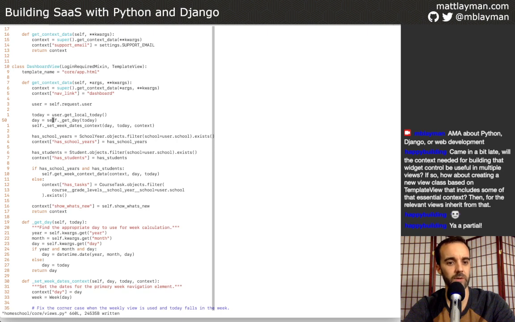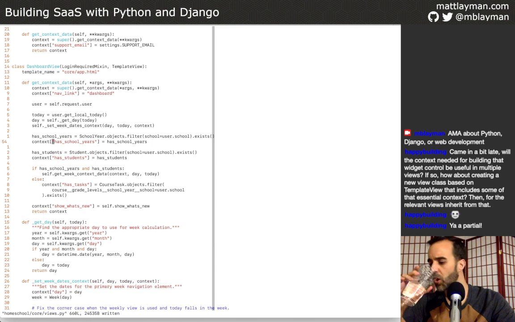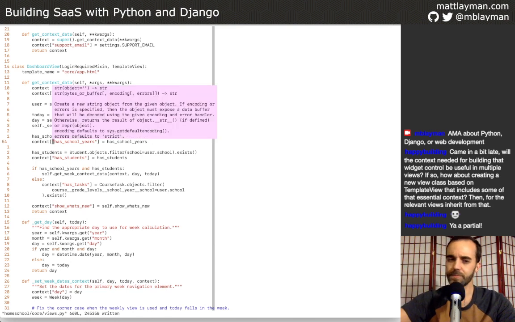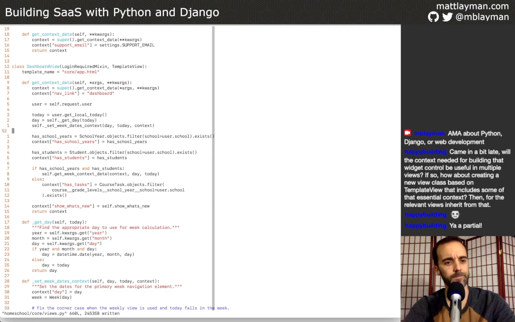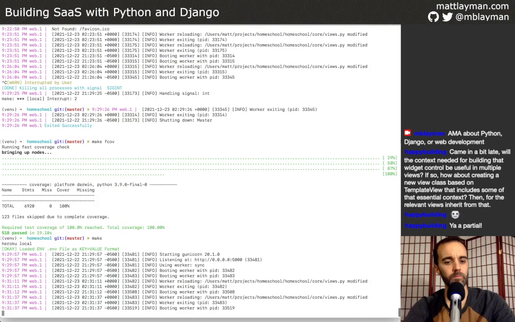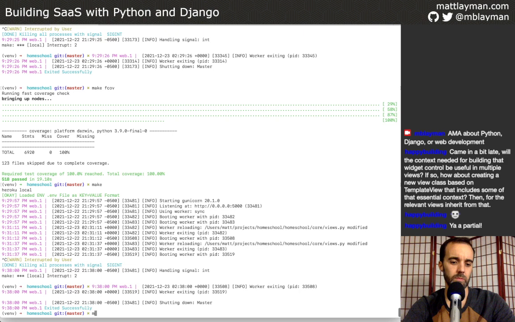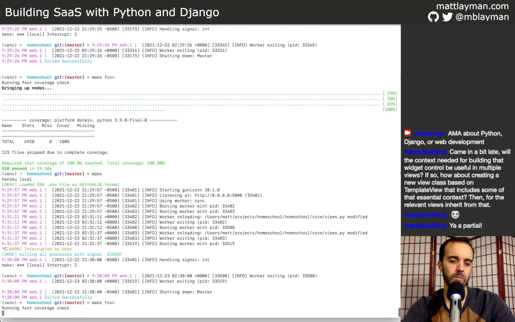We can simplify that. I think this has got what I need. So let's run the test suite again to make sure I didn't break anything else. And then we're going to get onto the actual data modification.